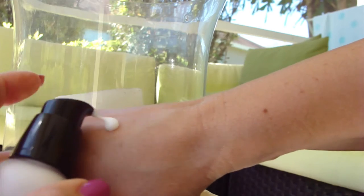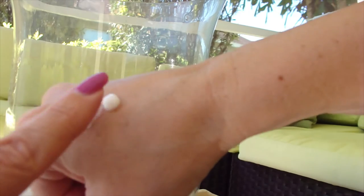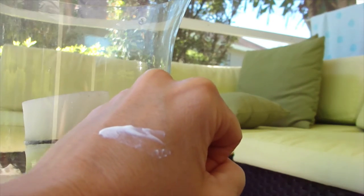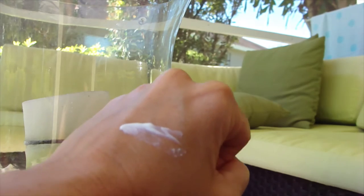The first thing is applying the product. The IT Cosmetics is thinner than the Hourglass — it's like a very thin lotion. Your skin feels very hydrated and it has a really lovely citrus scent, although if you have sensitive skin, fragrance is a no-go. The Hourglass has a little bit of a chemical scent to me, and it applies differently — a little thicker consistency, a little more creamy than the IT Cosmetics.